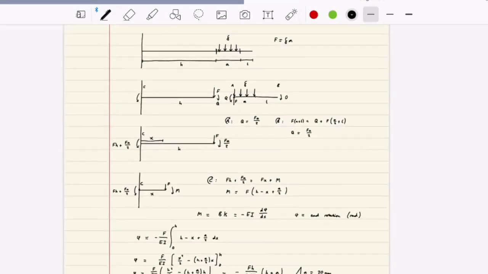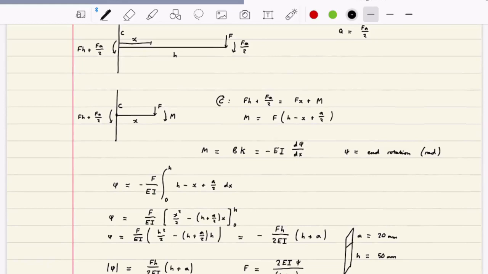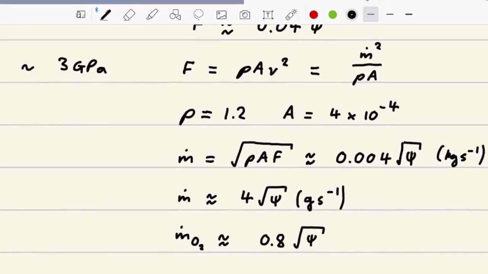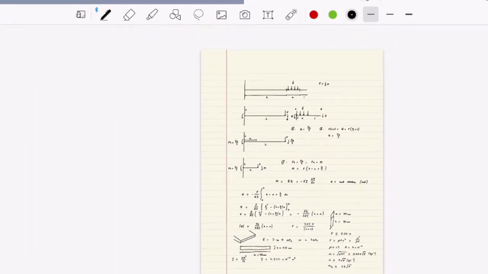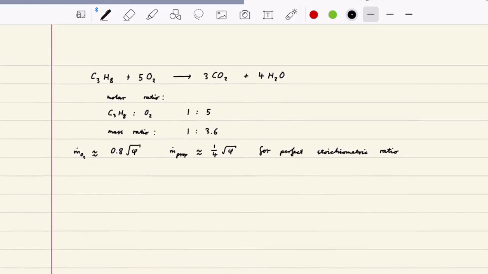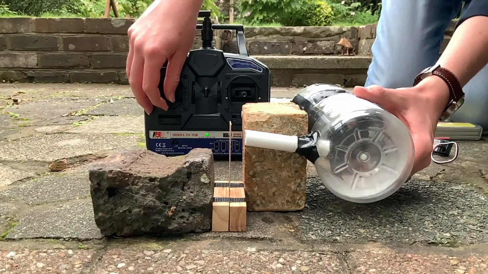When a force is applied to the end of a beam, it rotates, and this end rotation is proportional in some way to the force applied. So, using the beam analysis here, I've determined the force required, and then using the steady flow momentum equation, I can determine the amount of oxygen that flows through the nozzle. By looking at the complete combustion equation of propane with oxygen, I can then determine the amount of propane that needs to be supplied to the amount of oxygen given. Let's test the theory.